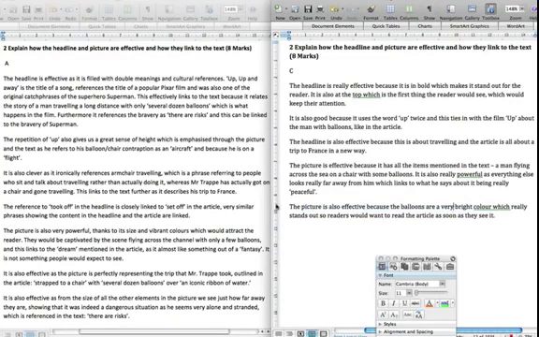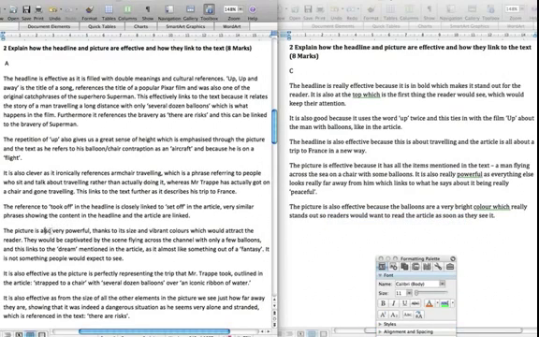Okay, so they picked out something, they're making a point, the picture is effective, they're saying it's because of the bright colours and the balloons, and ultimately the explanation is that they want to read the article. Whereas here we've got the picture is very powerful, so I've got my point, I've got my evidence or my reference, the size and colours, I've got my first explanation that it would attract the reader, and then on top of that I've got they would be captivated, so I've got the effect on the reader, and then I link it to the article with the idea of the dream and the idea of the fantasy, so then I back it up with two quotations as well, direct links to the text, so it's just more accurate, it's more refined, it's more direct, it's more channeled.